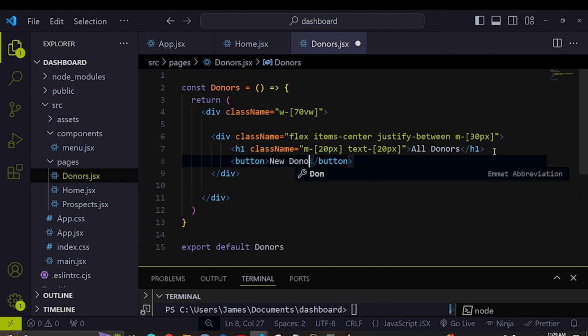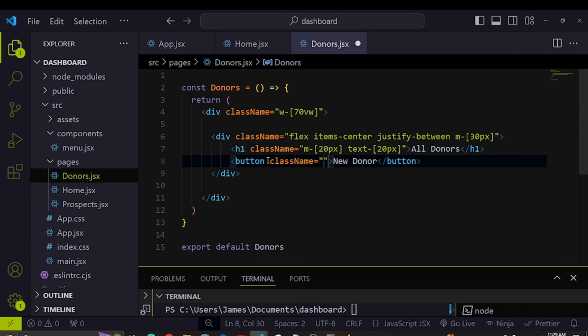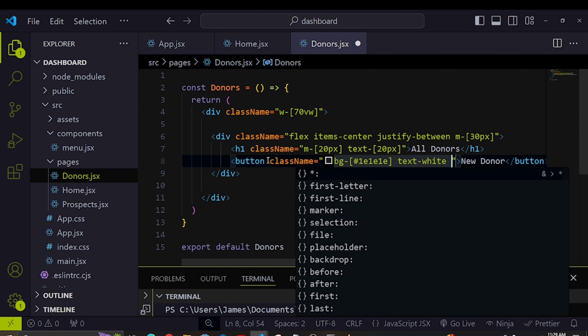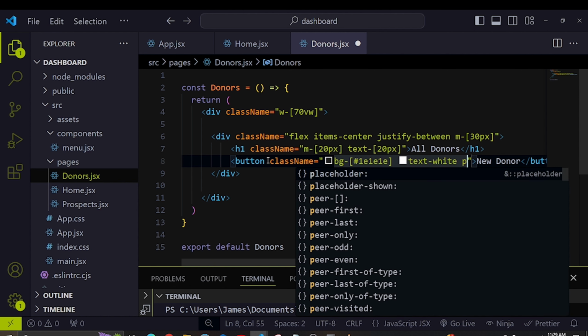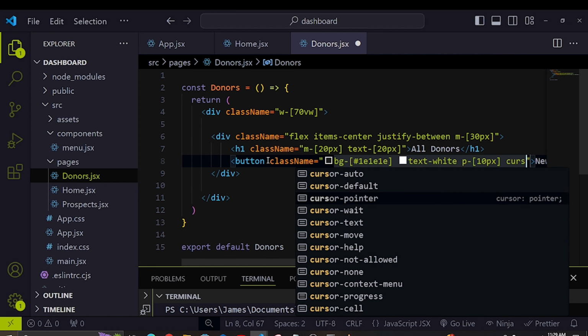Here we can give it a class name of a background color of 1E1E1E, and then we can have the text to be white. And then also we can have a padding of 10 pixels, and then cursor to be pointer, like that.